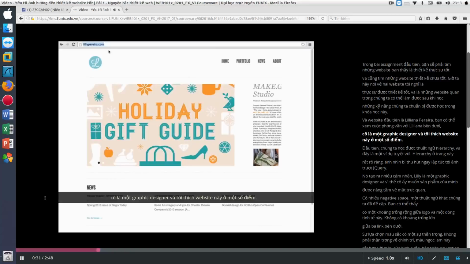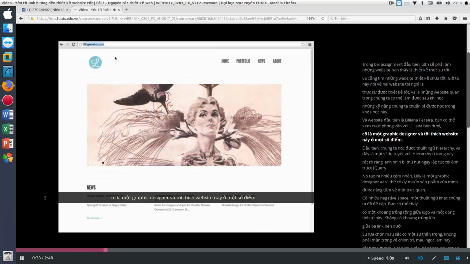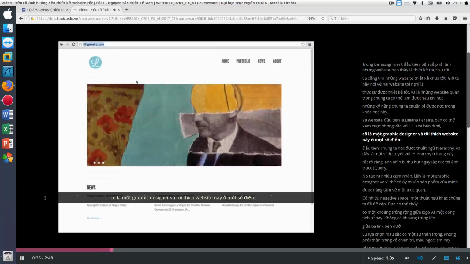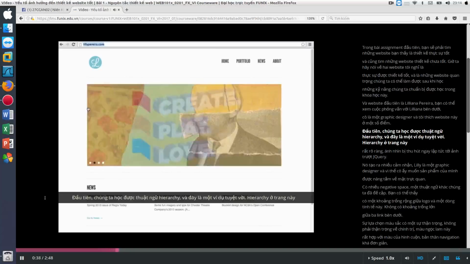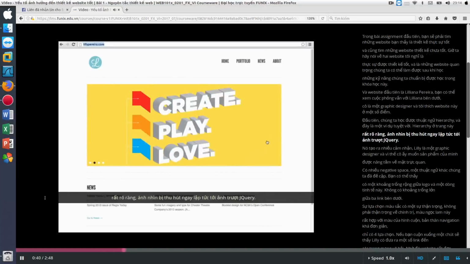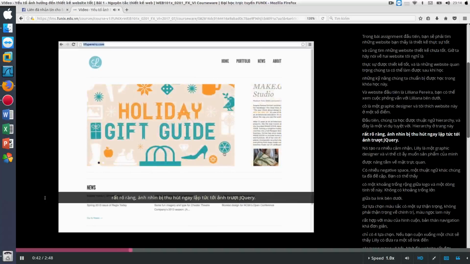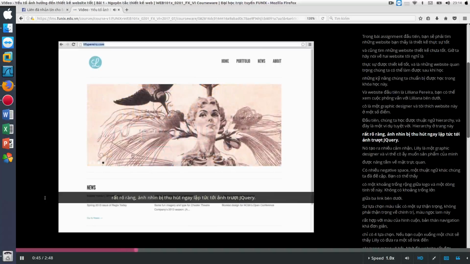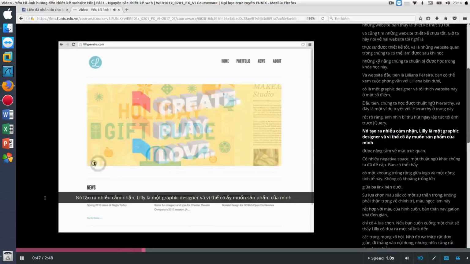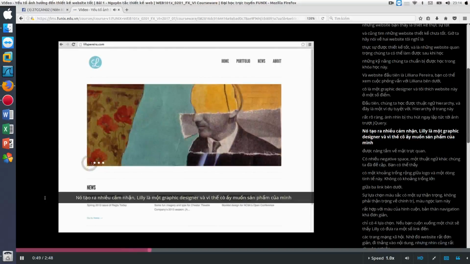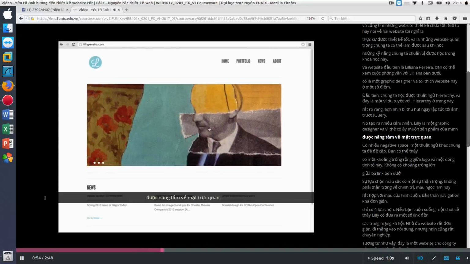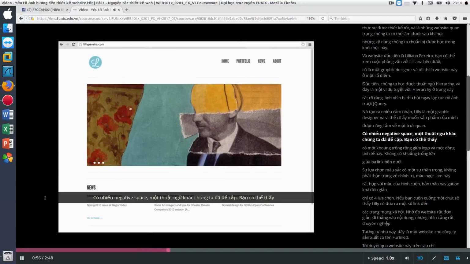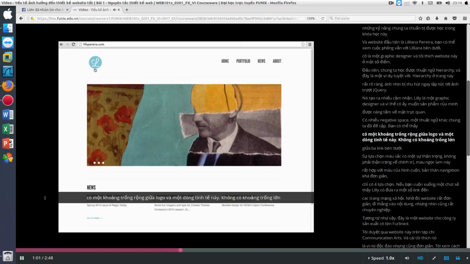She's a graphic designer, and what I like about this website are a couple of things. First, we learn the term hierarchy, and here's a great example of it. The hierarchy here is clear. Your eye is drawn immediately to this rotating jQuery slideshow. That makes a lot of sense. Lily's a graphic designer, and so she wants her work to do the heavy lifting visually. There's a lot of negative space, another term we talked about. You can see there's some healthy room between the logo and this very subtle line.